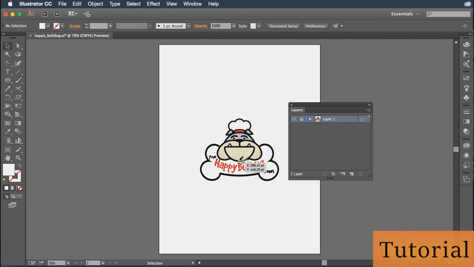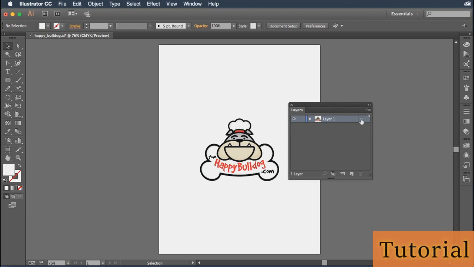To toggle this layer open to see all of the sublayers, all you have to do is click on this little triangle here. When you click on that, it's going to expand it down and show you all of the different sublayers here in the sublayers panel. And so, as you can see, this one has several different pieces that make up this bulldog logo. I can close that by clicking on the triangle again, and I can unlock it by removing the lock symbol. You'll notice over here there is a little circle which enables you to select or target specific layers or objects and then move them around to different layers if you choose. I have a movie covering this specifically later on in this chapter.